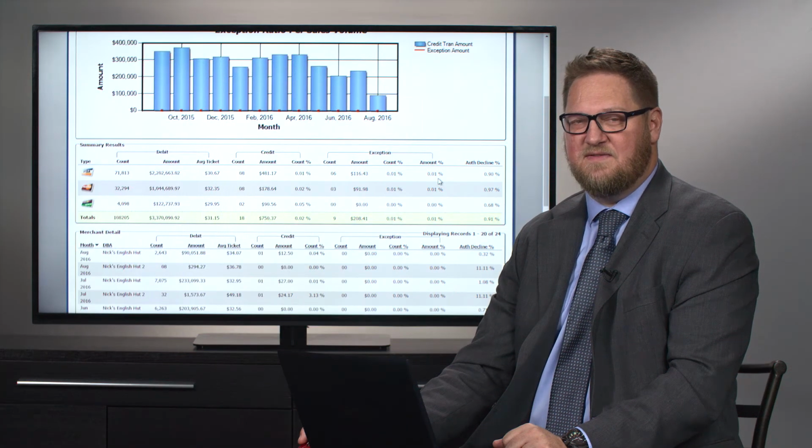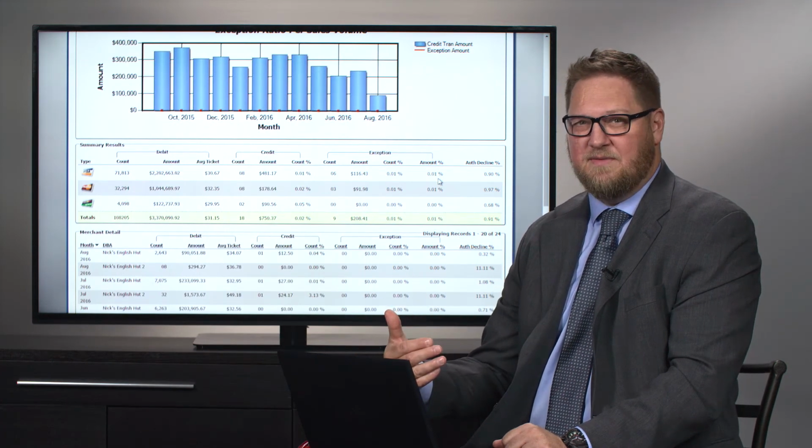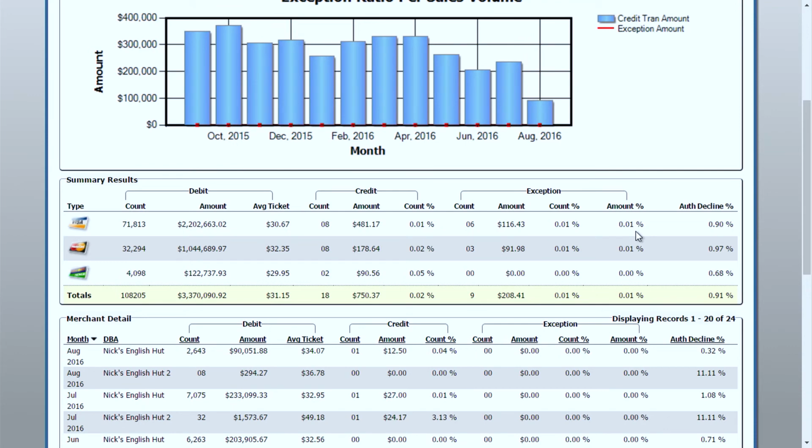The reason we do that is Visa and MasterCard monitor chargeback to sales ratios for their customers, for our merchants, separately. Visa concentrates more on the count percentage, where MasterCard looks at the amount percentage. And then finally, we give you the authorization decline ratio. A lot of times our customers will call us and they'll say, I feel like too many cards are being declined. Keep in mind, it's not within our control when a card is being declined. We're simply passing that card information on to the card issuing bank, and then that card issuing bank is making the decision whether to approve the transaction. But this tool easily allows our merchants to monitor what their decline ratio is over an extended period of time.